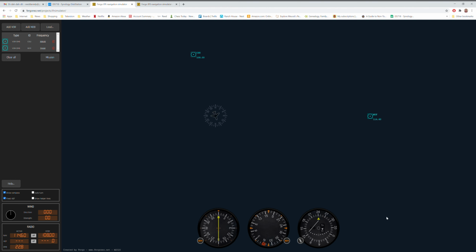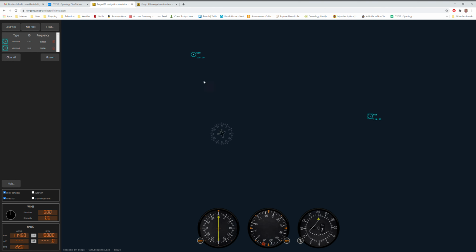Okay, so there's 240 now. I can cycle back between these frequencies, so I can cycle back to 108, but of course it doesn't do me any good because now I'm on 240. Eventually you're going to start seeing this needle come over, and I'm going to intersect 240.